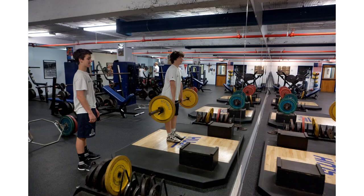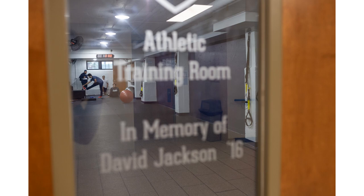Outside of the rec room and down the hall is our weight room. Weights is a PE class and many of our student body will also utilize this room to work out with their athletic teams. Our athletic training room is a new addition to our health and fitness facilities and features a space for the boys to do strength and conditioning workouts. It also houses our trainers' offices and PT space.